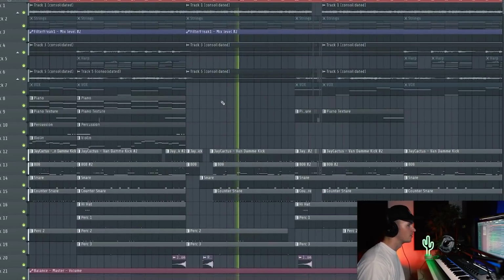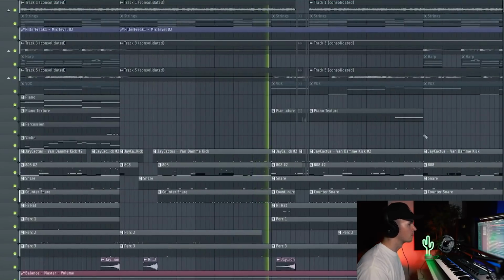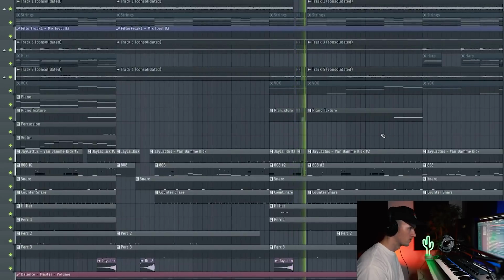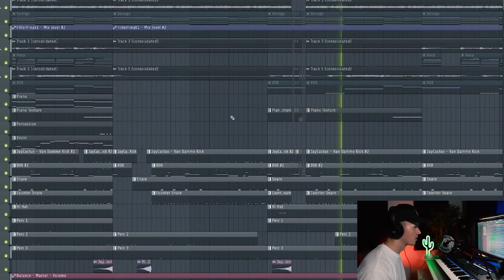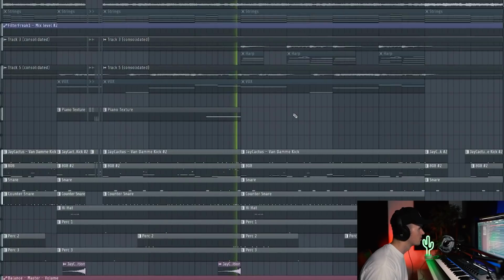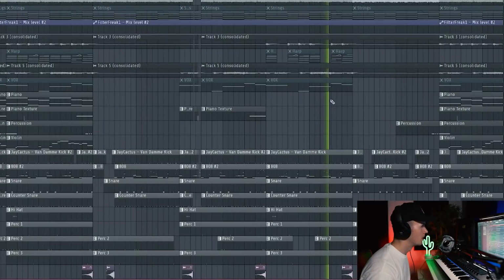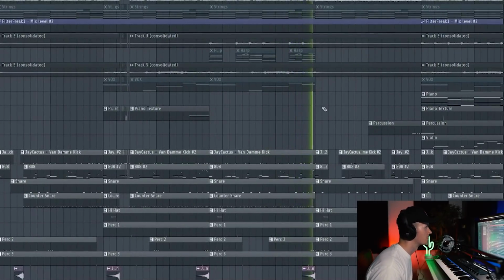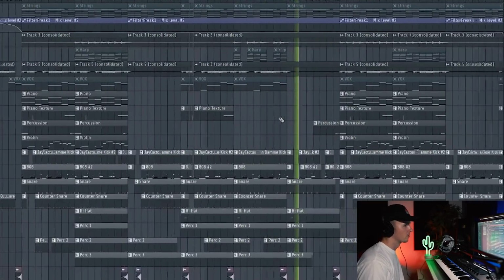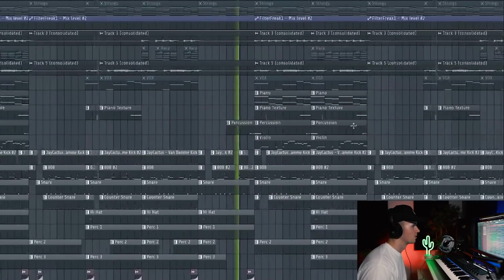And then for the verse, all the other instruments drop out. And then I've got this chop here. And then here I've just introduced the harp again. As always, it kind of slowly builds up and then ducks out for the bridge. We've got the reverse. And then back to the hook.